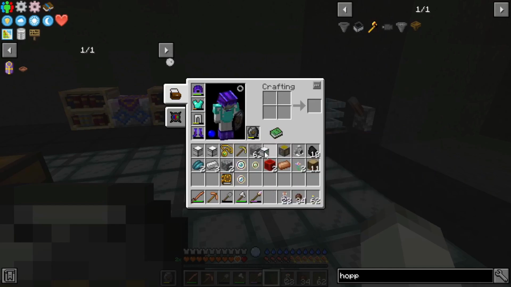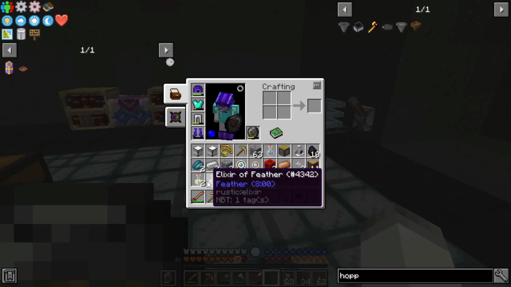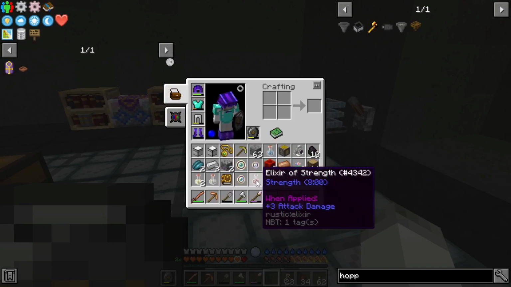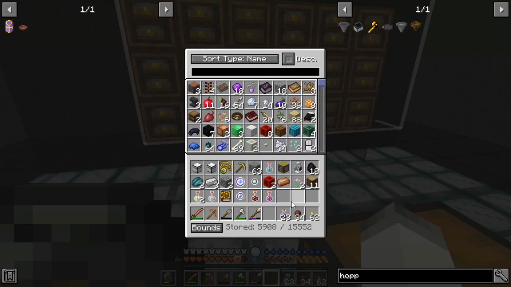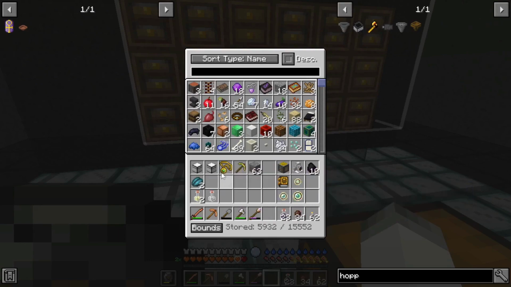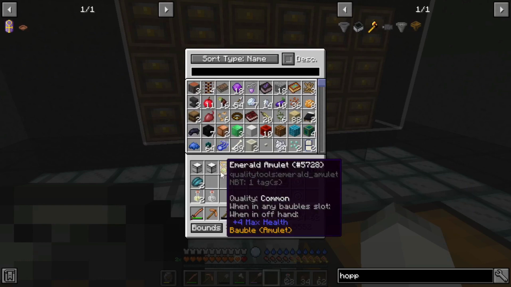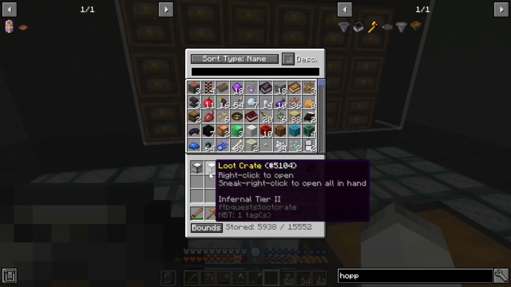What's in the loot crate? Buff elixirs. Okay, that's kind of cool. These are pretty good, I think. But we're going to put most of that away. And then we have more stuff. So we have, let's see, the emerald amulet. In the offhand is some max health. That's it. Okay, nothing interesting.